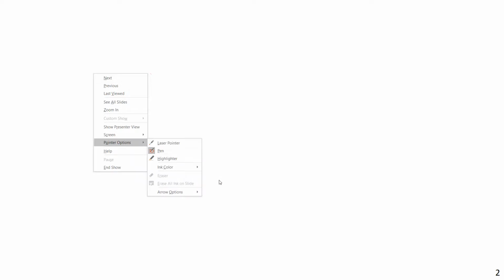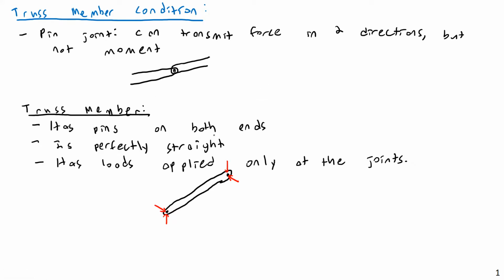So now, why am I describing this? Well, truss members are kind of magic or kind of special in that if you have an object or a rigid body or a member with those type of conditions, then something special happens. And to illustrate this, I'm going to look back at this member, and I'm going to look at this along a local axis.